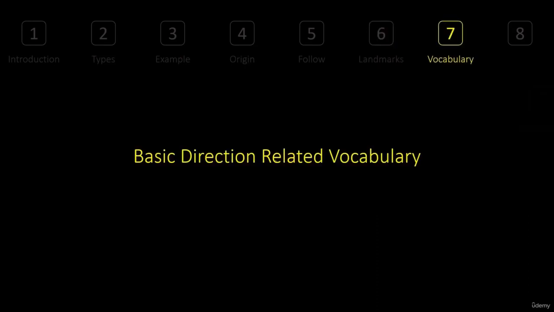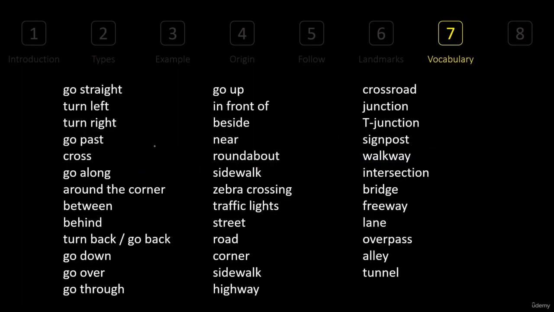Cool. Next one is basic vocabulary related to direction. I was just focusing on vocabulary and I said it twice. Sorry for that. See, most of us don't go through basic vocabulary because as non-native speakers, I just need left, right, straight, and up and down. That's it, while finding direction. Rarely do we go through cross and go along. So this is the vocabulary.